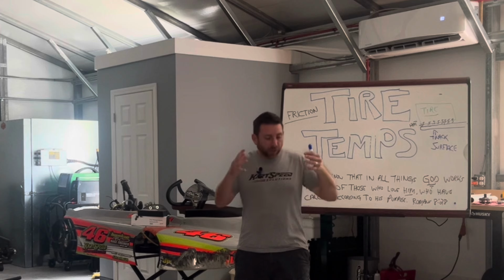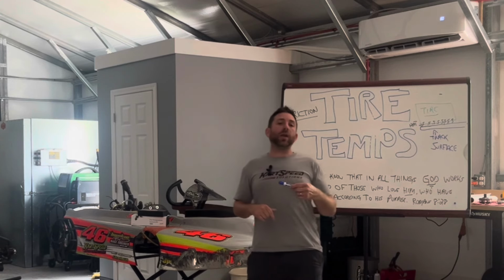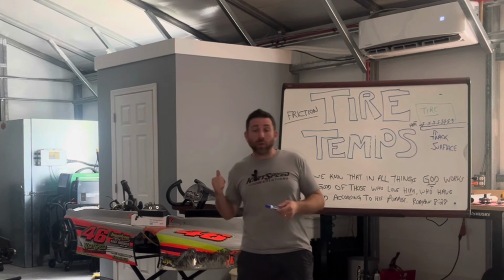So, with that knowledge, to apply it, if you come off the racetrack and you see that the right front is hotter than the right rear, then the go-kart is developing a push, meaning the right front is not gripping as much as the right rear. Or if the left rear is hotter than the right rear, then that means that the left rear is sliding more than the right rear. Okay? Or if the right rear is hotter than the right front, then that means the right rear is sliding more than the right front.